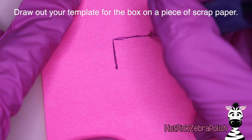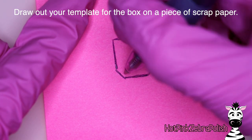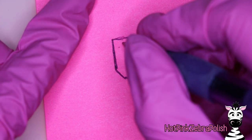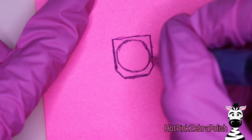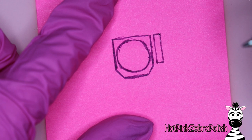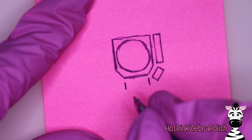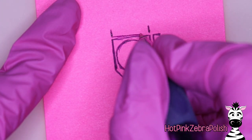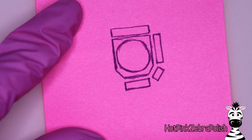Now on a piece of scratch paper we're going to draw our template with a pen. Make sure whatever pen you're using has a nice bold ink so that the lines will be visible through a nail form backing. The first shape you're going to draw is the shape of a pizza box. Draw a circle in the middle so you know exactly how big to make your pizza, and then make bars on the sides for the different pieces of the box — the parts that go up to attach the top to the bottom for the lid. So you'll have four shapes for the four different sized side pieces.